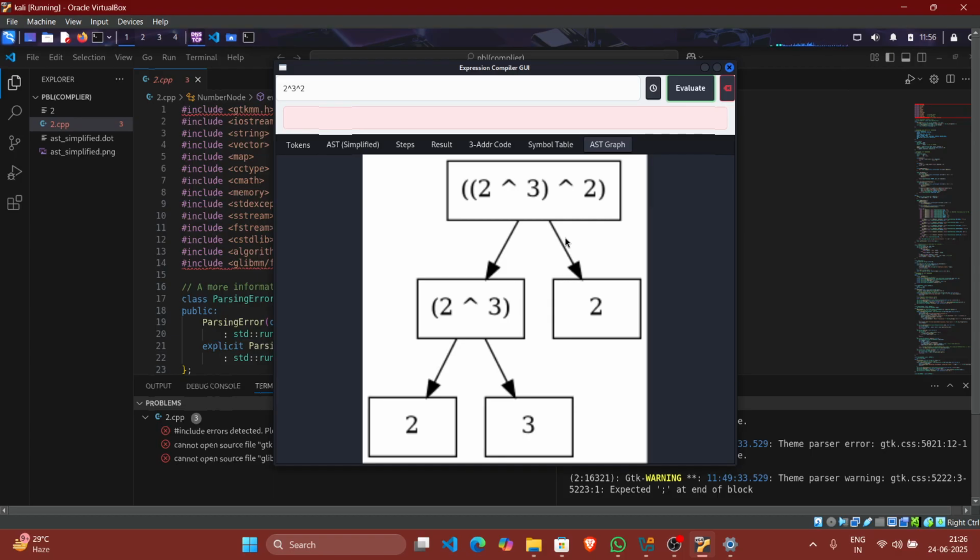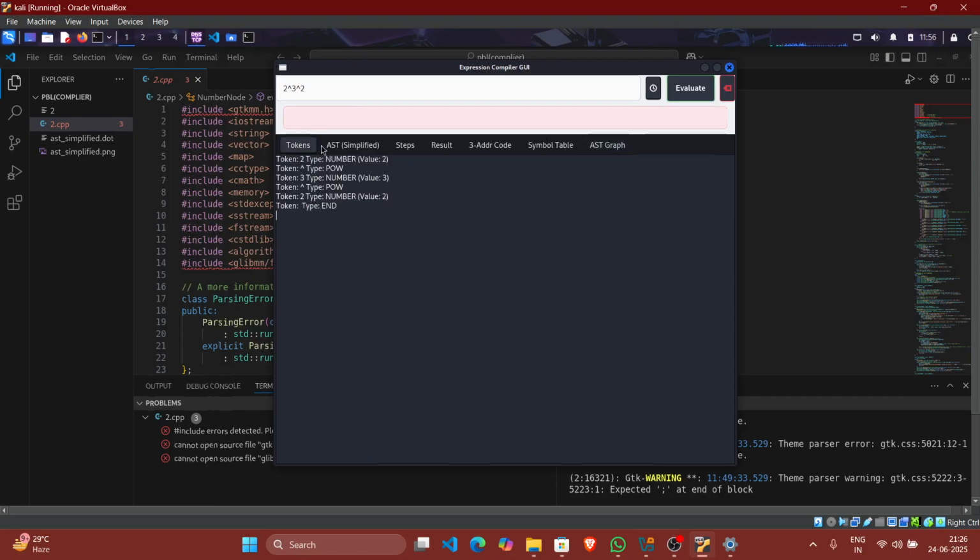This is how it will be evaluated. All other operators that we have used have associativity left to right, but the power function is the only one with associativity right to left. The assignment operator also has associativity right to left.